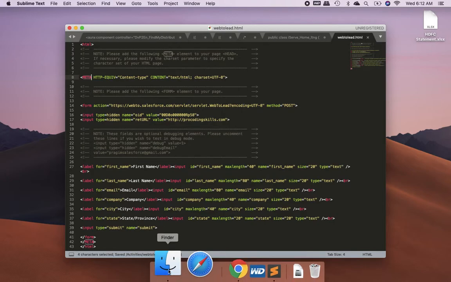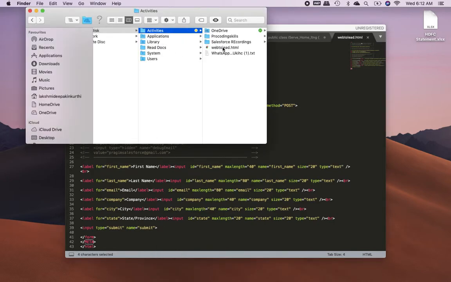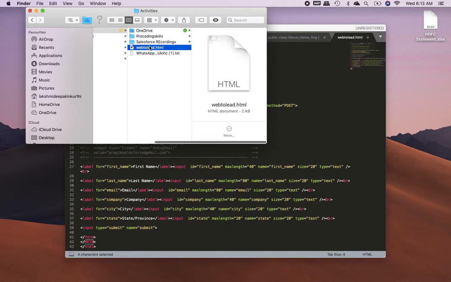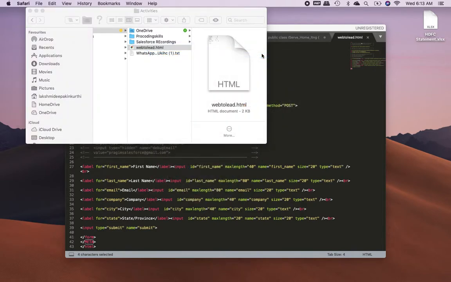Now I'll go to my folder, activities. Instead of opening Chrome, if I open in Safari, it would be a new browser altogether, like a new system again. I didn't log in yet.